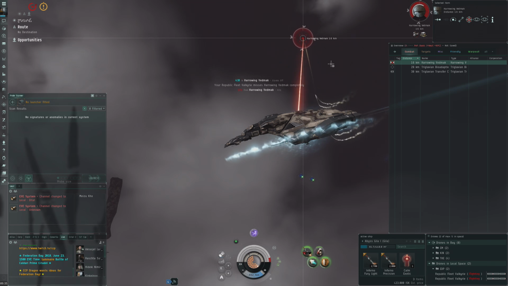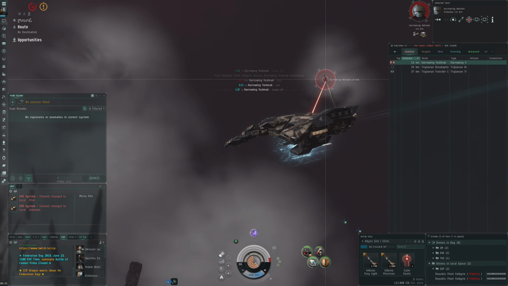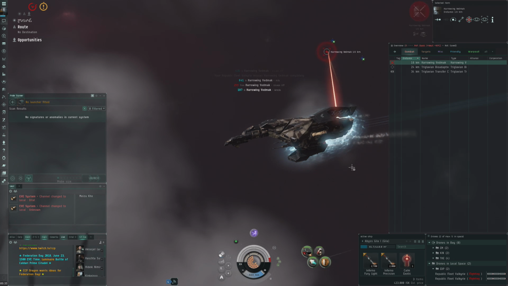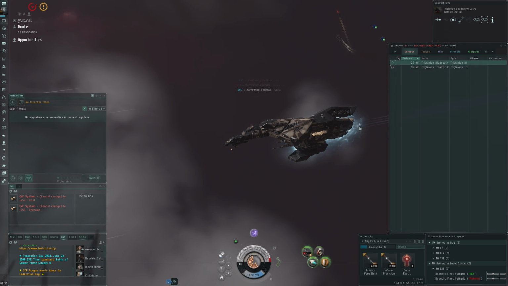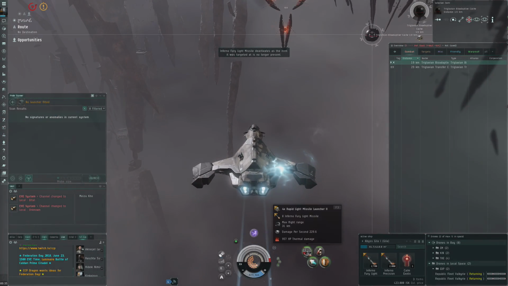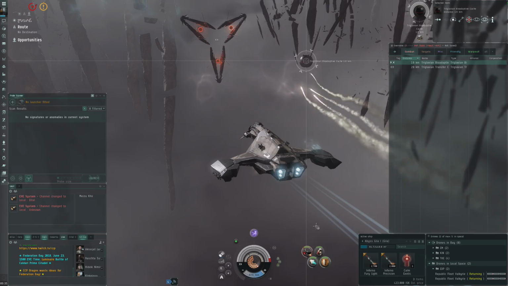You can't really escape them all that effectively, unless maybe you have a micro warp drive. But the fit that I saw posted was for an afterburner fit. So there we go. That puppy is down though. In a tier 1, you only have to deal with one of them. So let's blow this baby up.